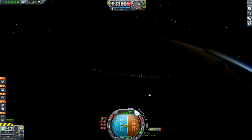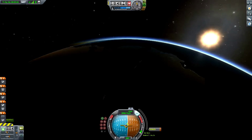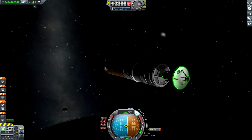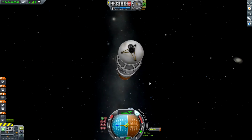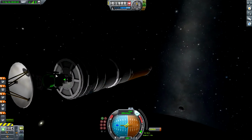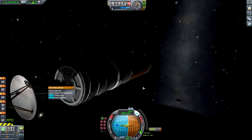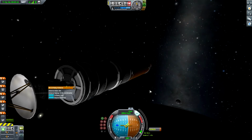This is good. So I hope it will not enter an orbit. Wow, this is really what I was talking about. Okay, while we are waiting to get to the apoapsis, as you can see, it's basically the same design. I just removed this one extendable antenna. This thing has only this RA-15 relay antenna.